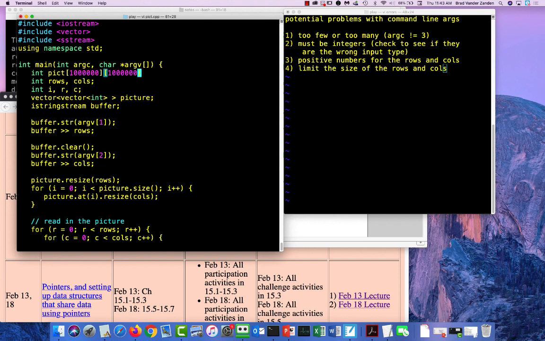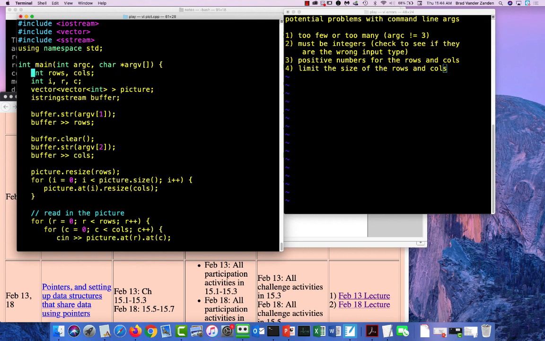There's all kinds of things that a very clever hacker can do with what is called a buffer overflow attack. Okay, and it always happens because people think that they've accounted for the maximum amount of memory that can be allocated, and they haven't. So in the real world, you would also want to have a test that checked to see how big the rows and columns were and would print out an error message if it was too big.